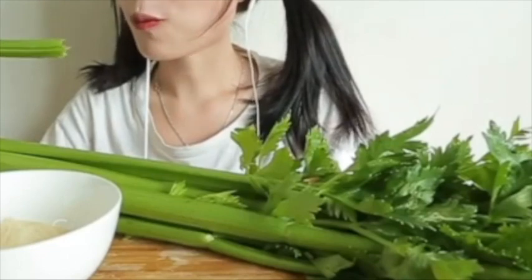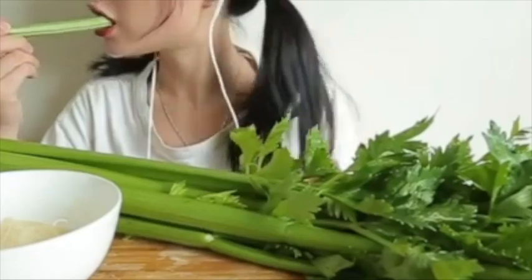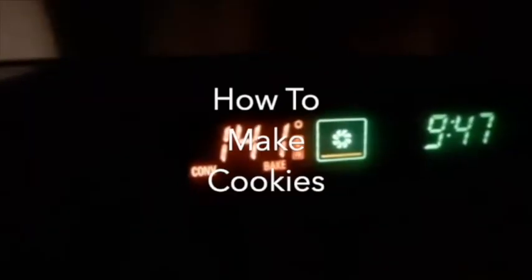But you know what I didn't forget to do? Puke. Just thinking about celery makes me puke. Hey celery, fuck you.